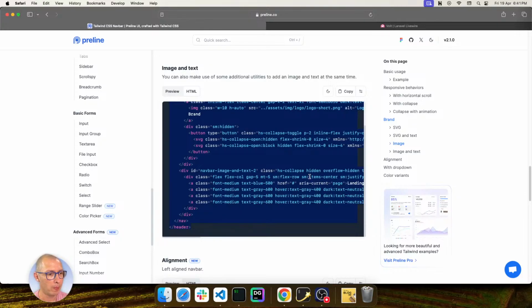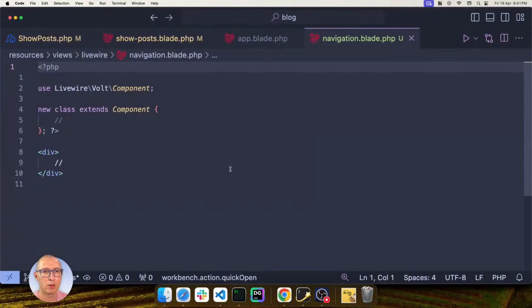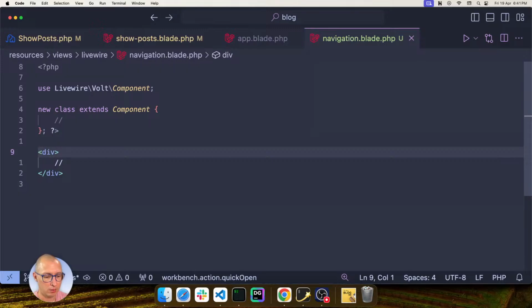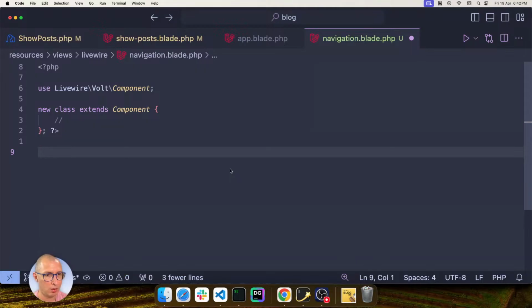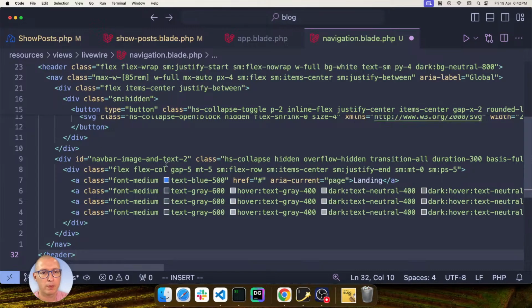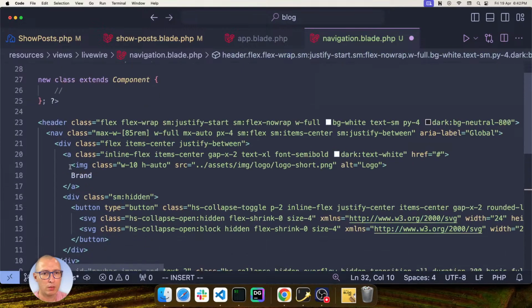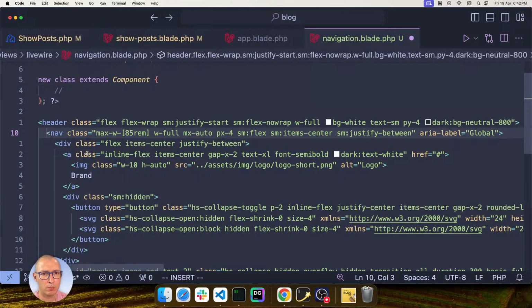Copy, and I guess I can just paste it here. Nothing in the register. Okay, so just delete this, copy again, and then paste with Command V. All right.